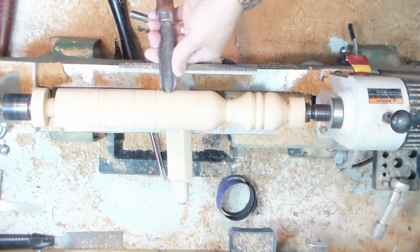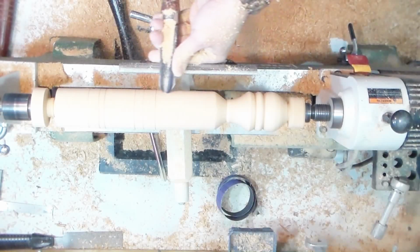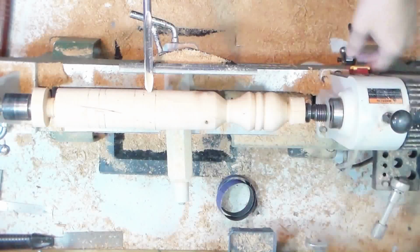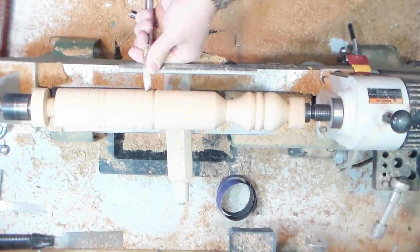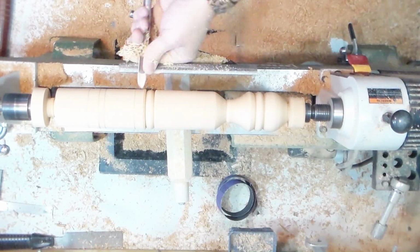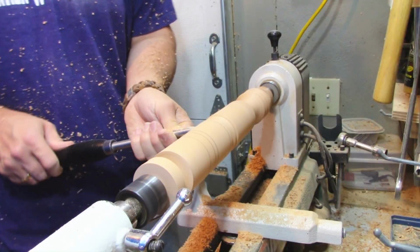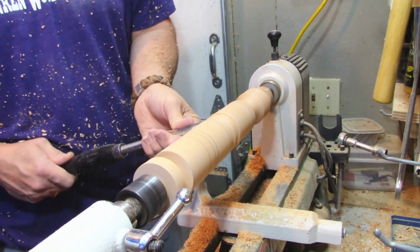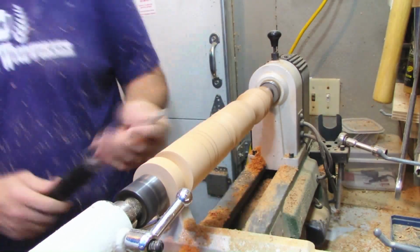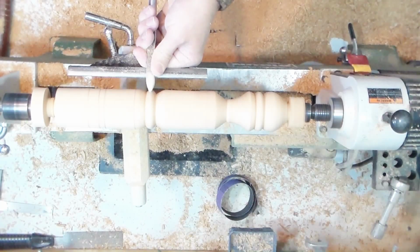This was done with a roughing gouge. I just had to get this particular part down a little thinner than what the blank was. Another bead. After making four of these that day, my fingertips and my wrist were really in pain. I gave them a rest for a couple of days before I went on to other spindles.